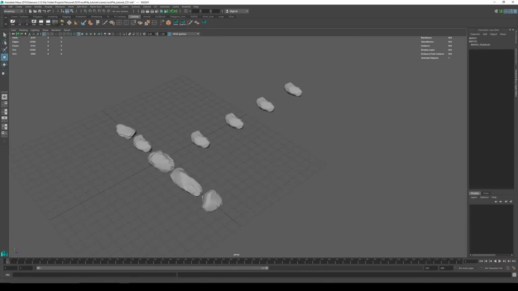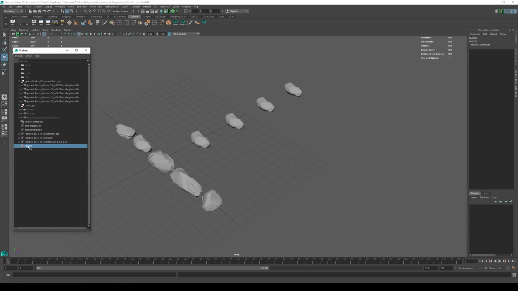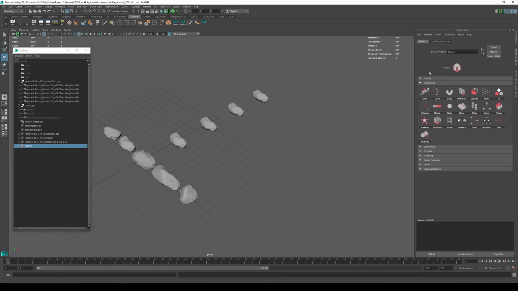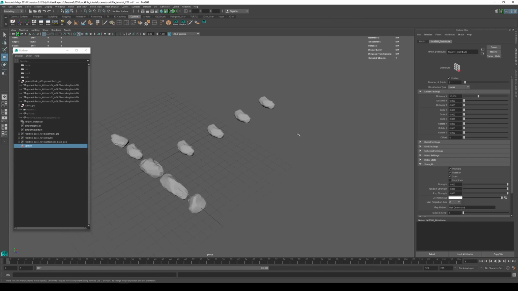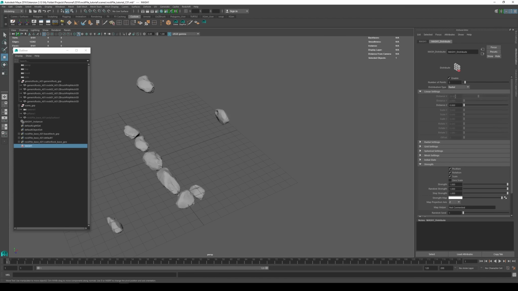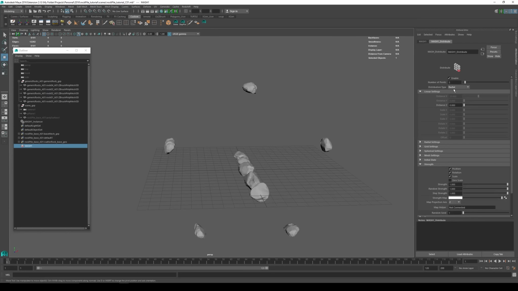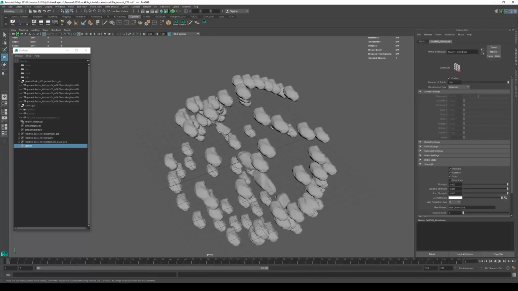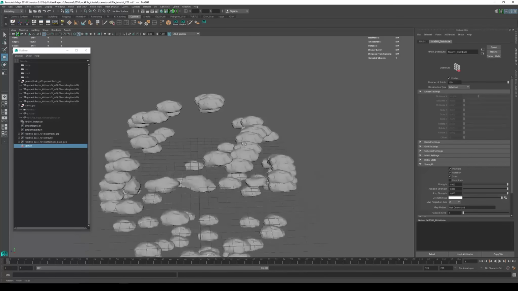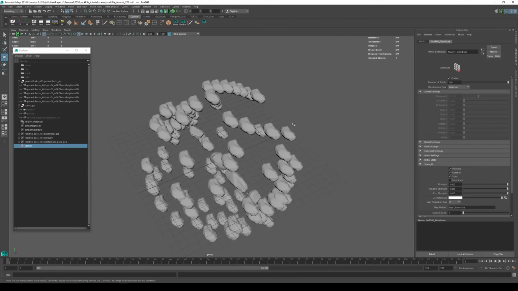By default, if I bring over my outliner, here's the mesh node, and then in the attribute editor, it automatically assigns a linear distribute node. You can switch this to a bunch of stuff, radial, which is pretty cool, so it's putting them in a circle. Spherical, and then you crank this up, it's going to be in a sphere. This is your count, so for the start, let's do 100. You can see it's all the same rock, all facing the same way, so it's not exactly what we want, but I'm going to show you how to change this.